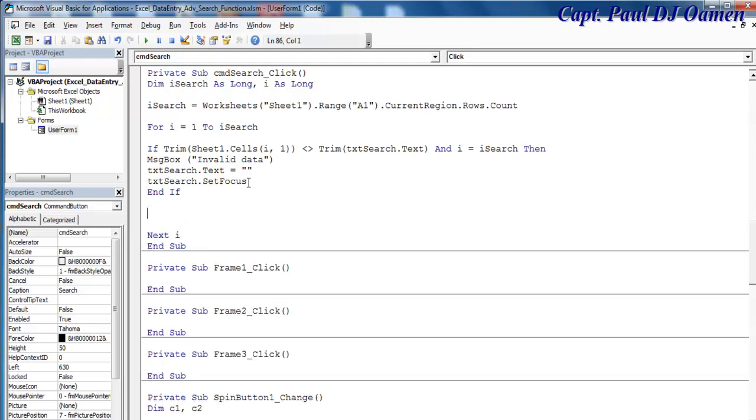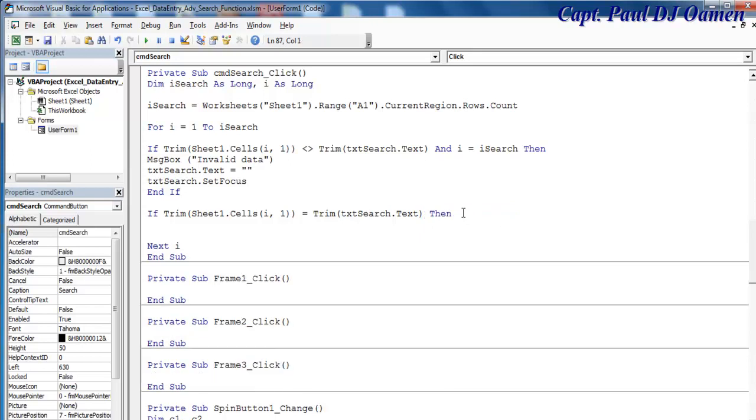Now supposing I trim equals the value, so I'm going to copy that and just enter equals here. If it's equal to what I'm searching for, this is what I want the system to do. First of all, get rid of that, and right in here I'm going to say txt reference.text.